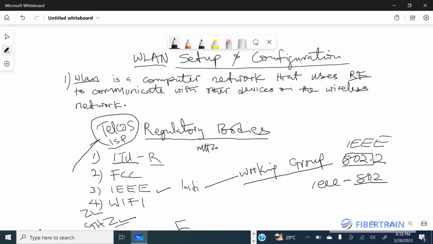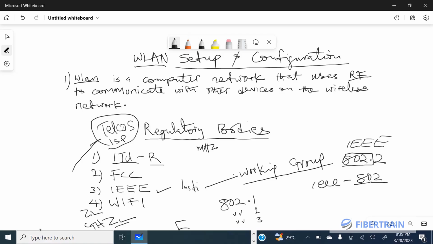They use that as a code because, as I said, IEEE has a lot of working groups, which once again are groups of engineers assigned a specific area of technology to develop. So there is IEEE 802.1, there is IEEE 802.2, there is IEEE 802.3.